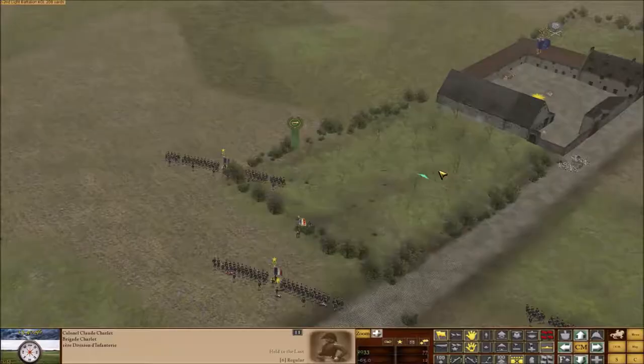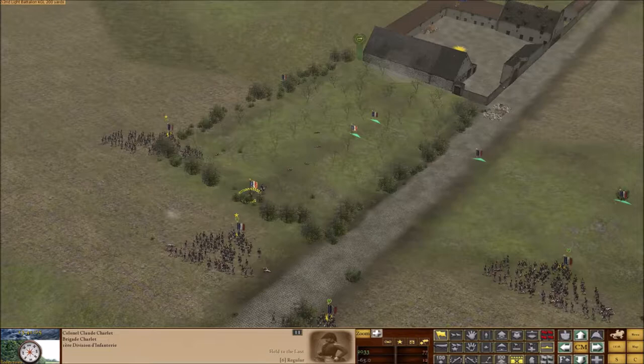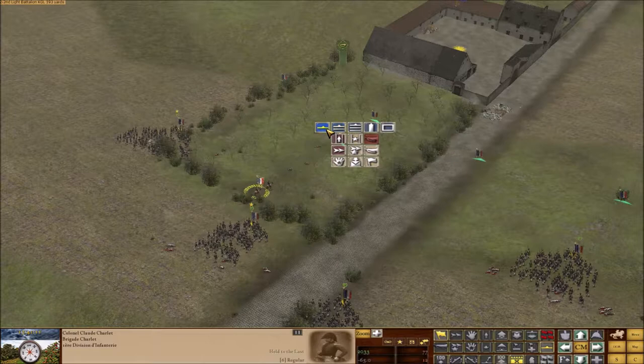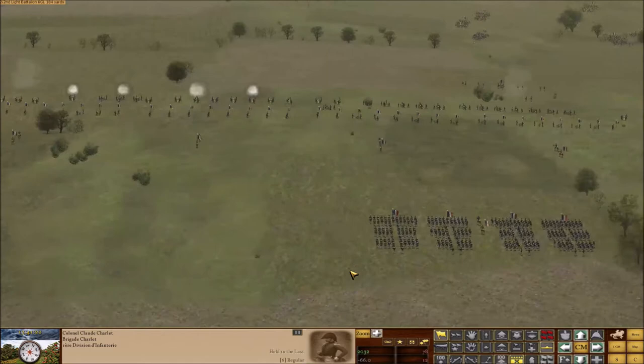The column moves in to attack La Haison, breaching the high hedgerows, led by Colonel Charlotte. I move the column to outflank and overwhelm the farmhouse's defenses. Bodies still remain from the brief skirmishing before the King's German Legion fled into the farmhouse. I slightly change the column's order by moving them back slightly, making sure that we stay in maximum range, do not take unnecessary casualties attempting to close the gap. All the while, the garrison of King's German Legion in the farmhouse shoot away from loopholes within the farmhouse.